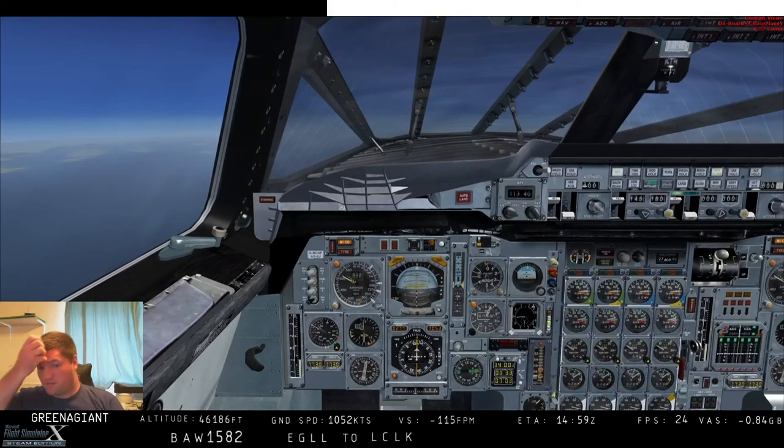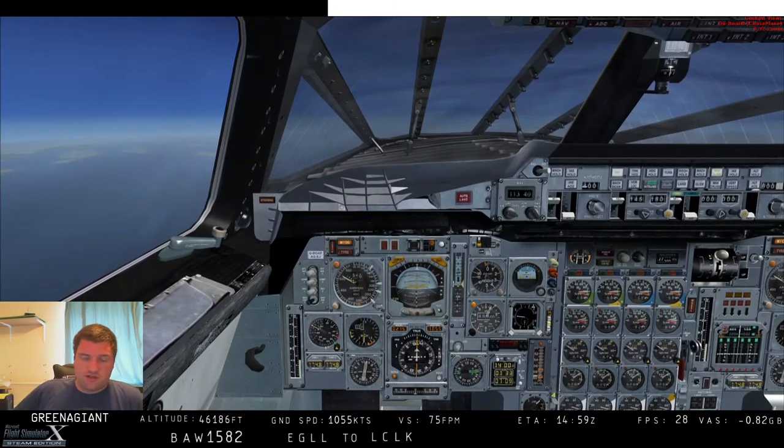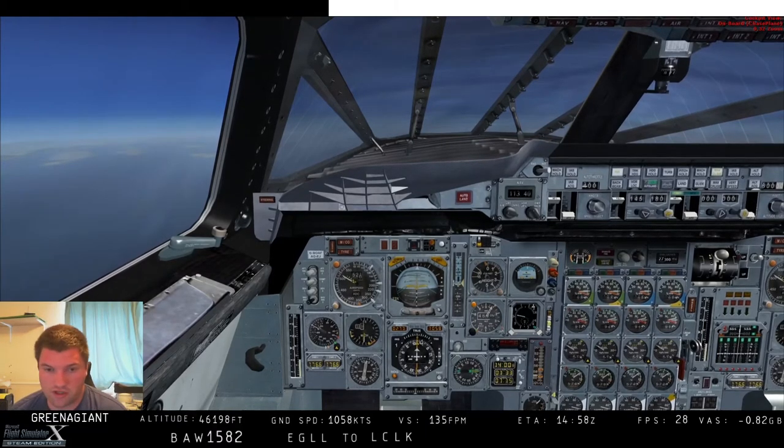Two shock waves. You've got the bow shock off the nose, and then probably the second one would actually be off the wings, the leading edge of the wings. So yeah, that's why there's two booms. There's more than one shock wave going on.